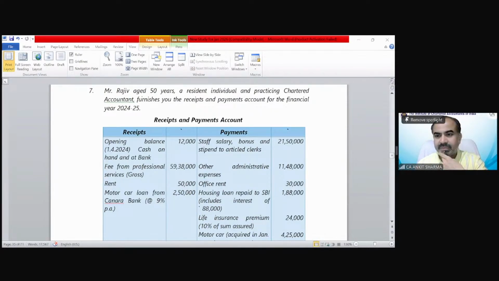Fine. Sir, can I solve this in this format in the exam? Yes, you can solve it in this format in the exam, but you have to write it down, of course. With this format, you have to write it down in detail what we have done under intra head and what we have done under inter head. Okay.